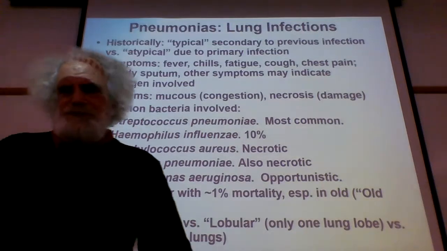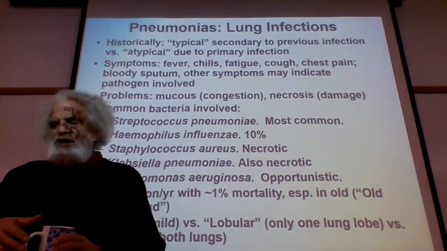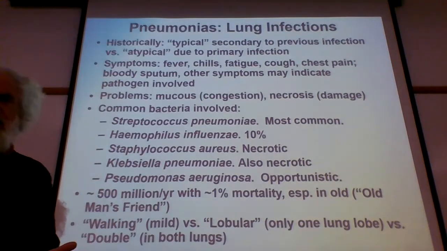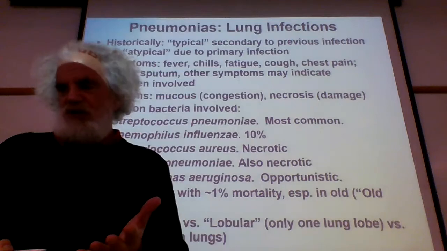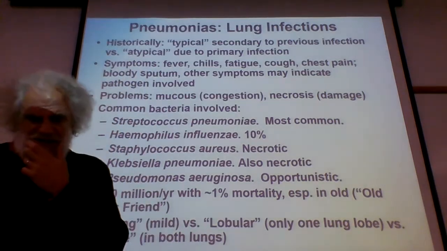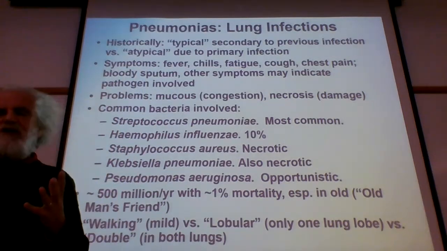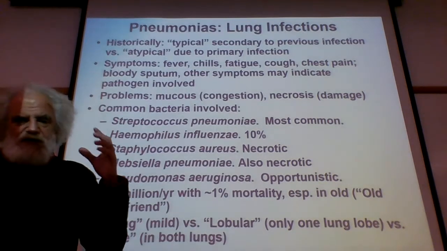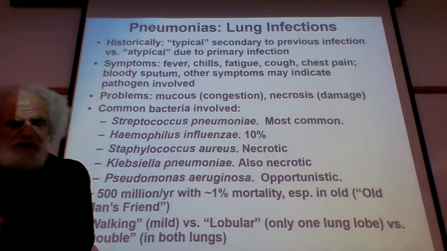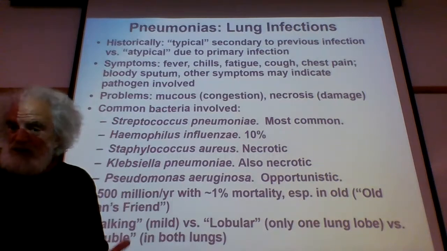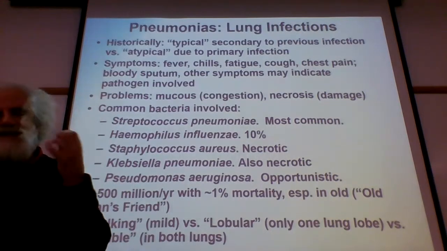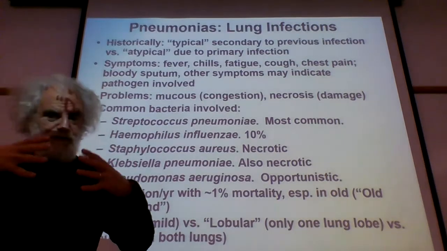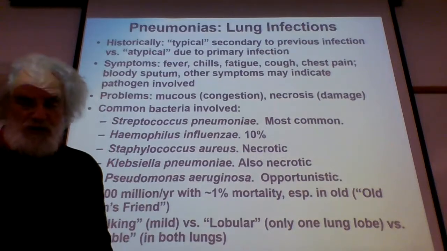All right, so then we've got this general category of upper respiratory infections that we refer to as pneumonias. And these are typically secondary infections. So you're going to have the flu or some kind of other issue that is going to be a potential immunosuppressant. And then that gives the pneumococcal bacteria the opportunity to grow in the lungs.